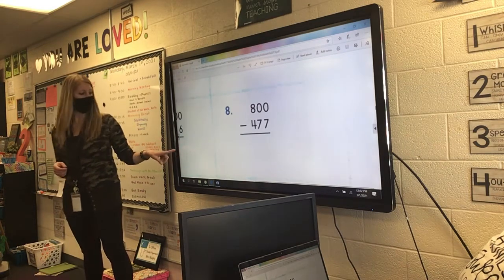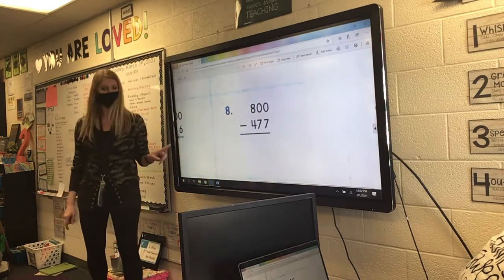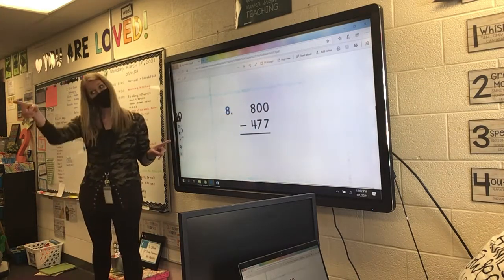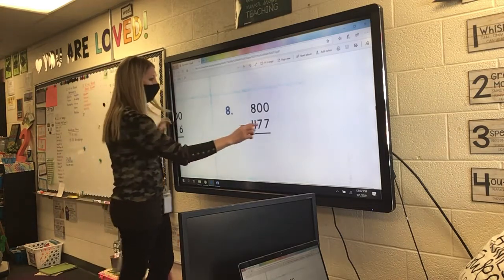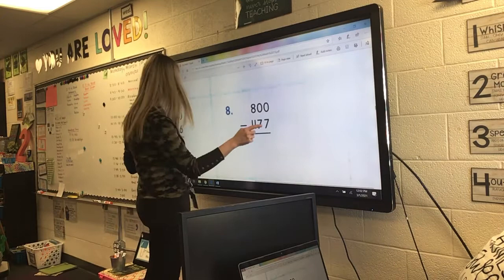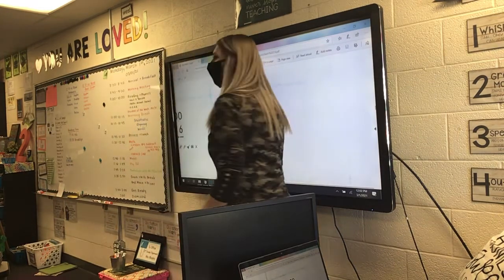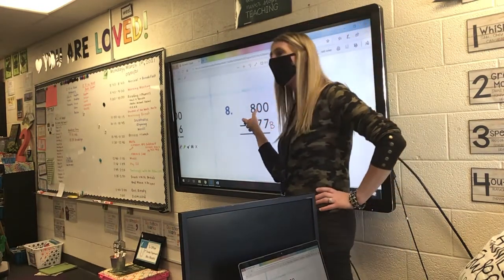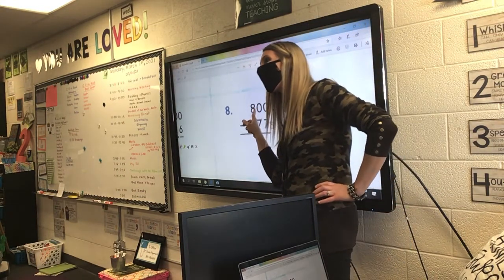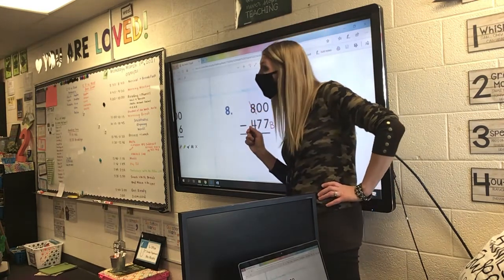So I'm going to start in the ones column, and I'm going to go down. Mason, 0 minus 7. Good job, Mason. Bigger bottom, better borrow. So I'm going to put a B there because I know I need to borrow. I'm going to go to the neighbor in the tens column. Uh-oh, that's a 0. So what I have to do next, Corla, where do I go? To the 8. So now cross off the 8, and what does the 8 become, Corla?